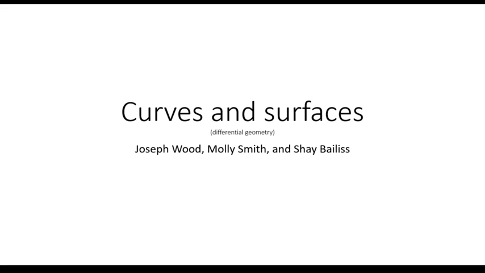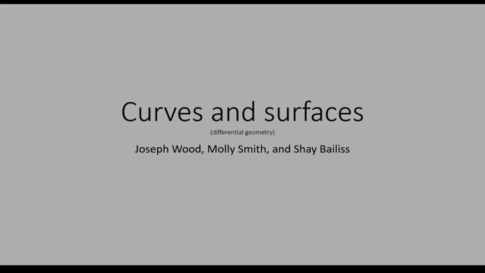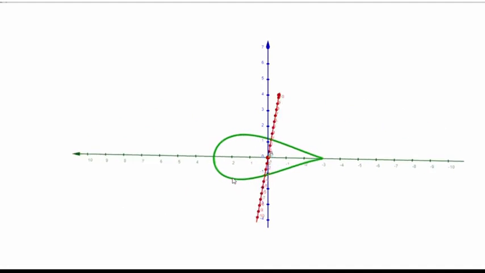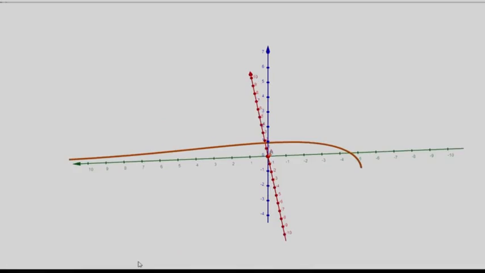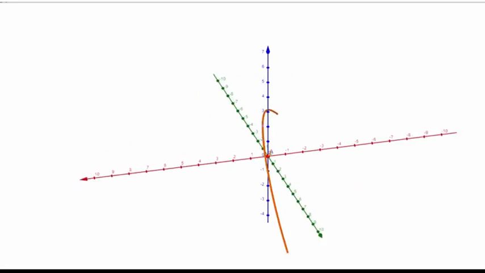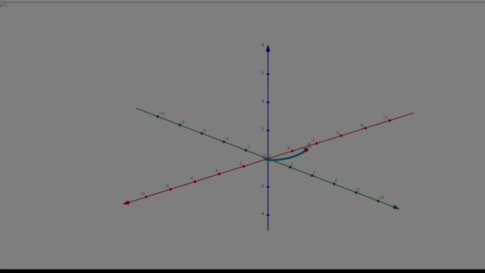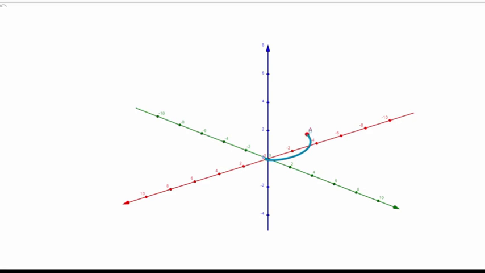In this video, we wish to introduce many of the main concepts and ideas of the subject area of curves and surfaces. To begin with, we are going to discuss the idea of a curve. Intuitively, what do you think a curve is? Maybe a one-dimensional geometric object. Or maybe a generalisation of a line. Perhaps the trace left by a moving point?